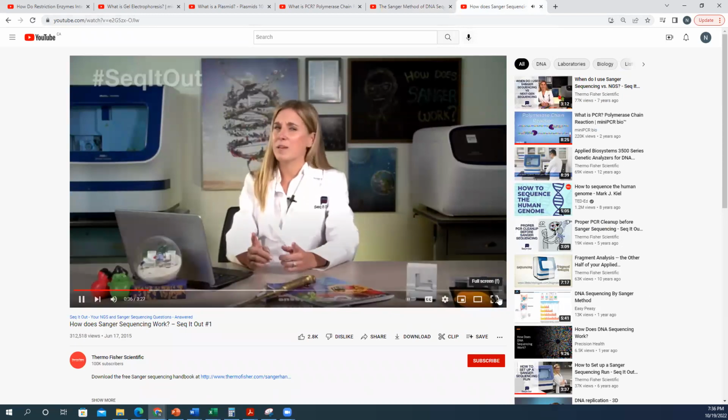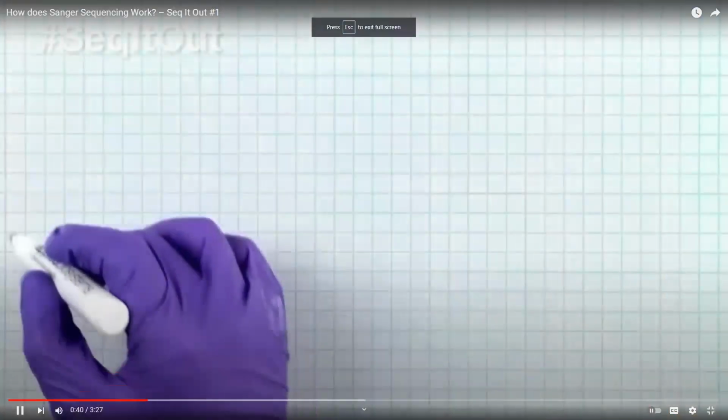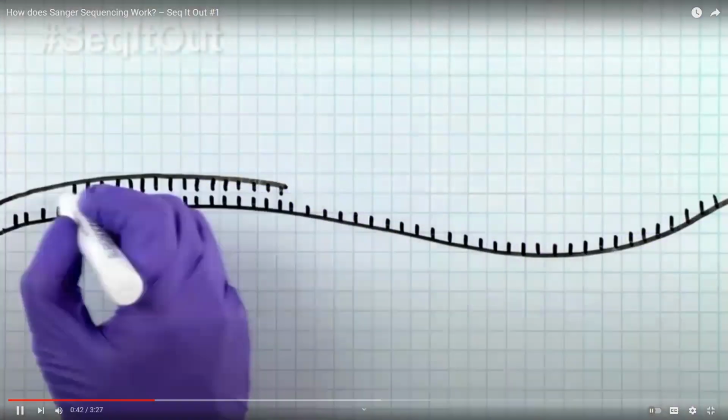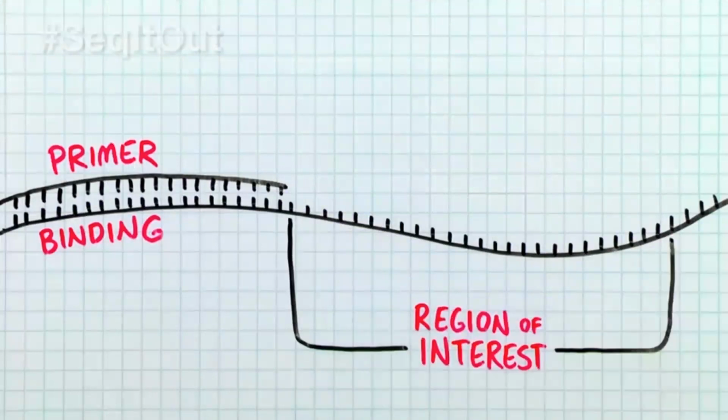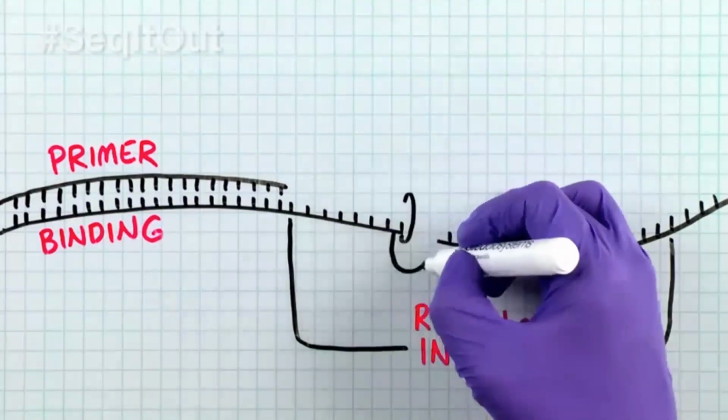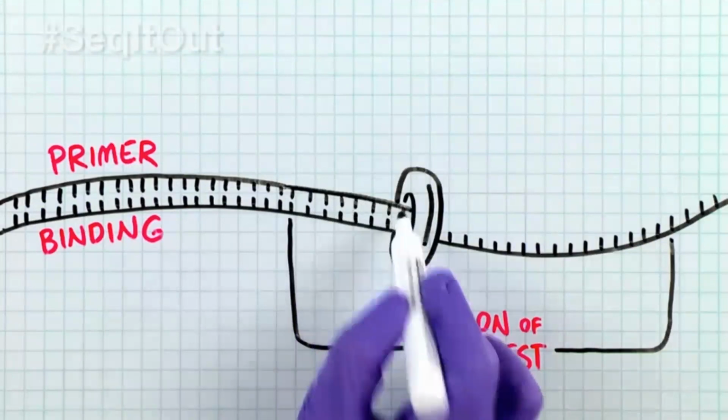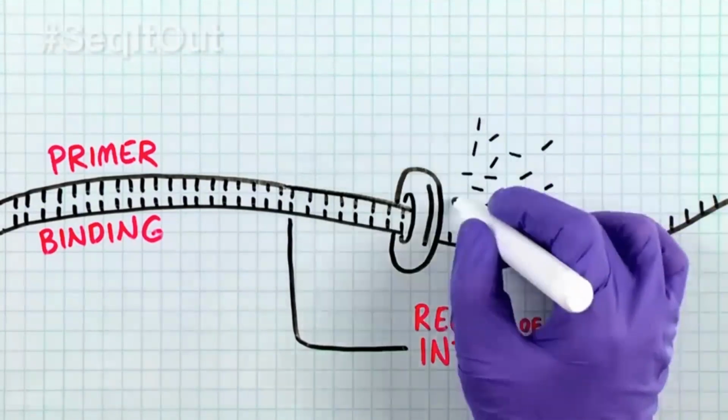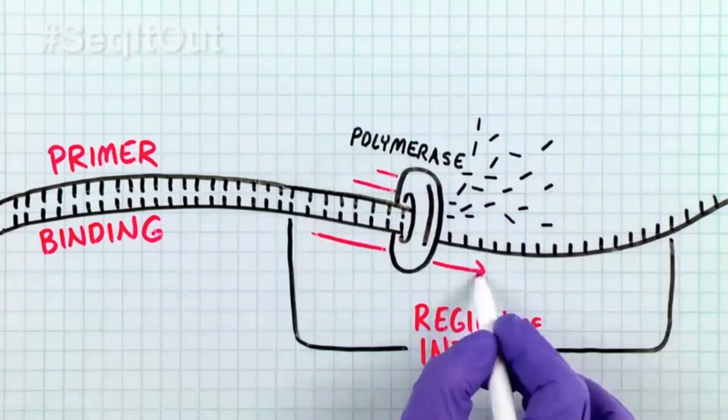So what are the basics of Sanger sequencing? Let's take a look at our lab book. It all starts by having a short primer binding next to the region of interest. In the presence of the 4 nucleotides, the polymerase will extend the primer by adding on the complementary nucleotide from the template DNA strand. To find the exact composition of the DNA sequence, we need to bring this reaction to a defined stop that allows us to identify the base at the very end of this particular DNA fragment.